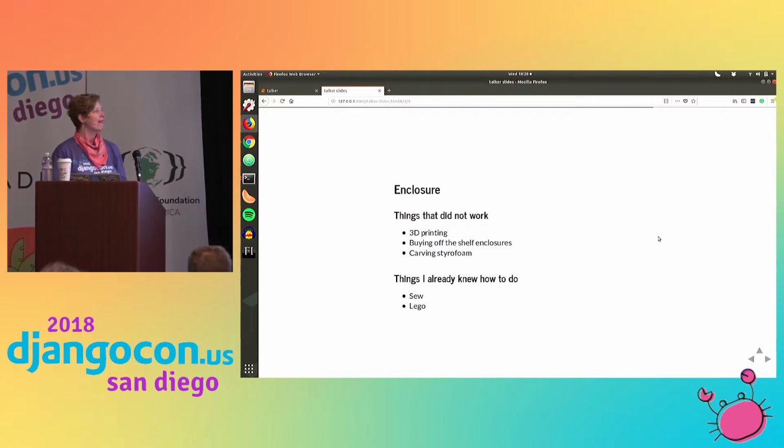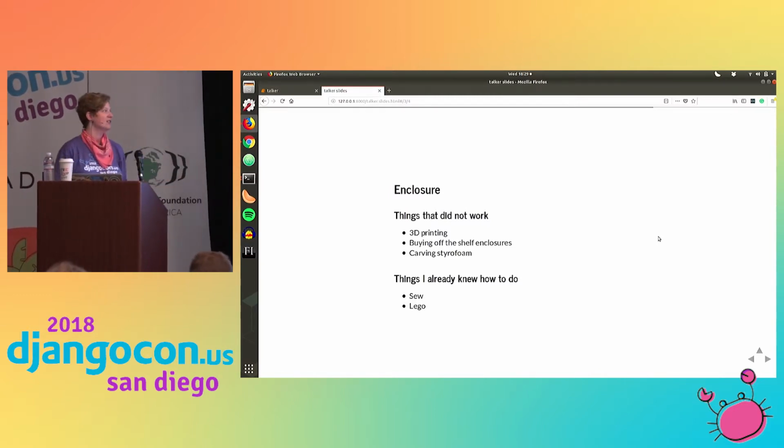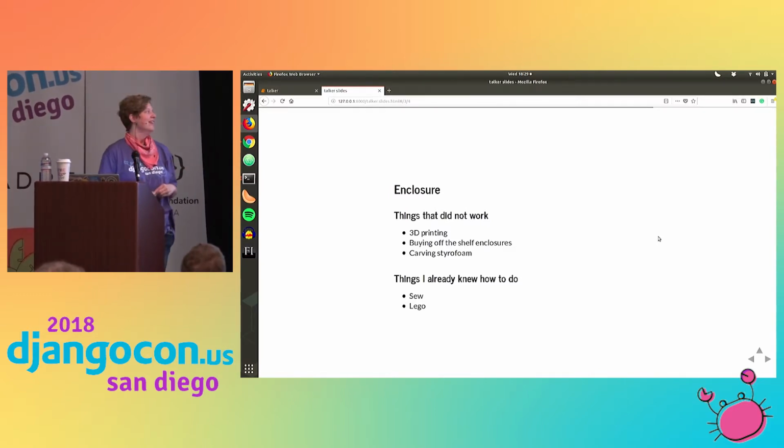So I actually built enclosures out of Legos and just super glued them together, and that worked really well because it was way faster. I could iterate way faster. And also sewing, like just kind of stuffing it into a stuffed animal, that worked well too.